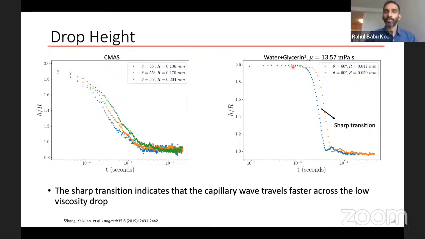Here we can see that initially the drop spreads without any change in its height. This is very interesting because the driving mechanism here is the interface curvature at the liquid solid interface. And after a point, it transitions and viscosity takes over, and we see these oscillations before it reaches equilibrium. This is very interesting at low viscosity. At very high viscosity, we don't see that behavior because the capillary waves are damped in the drop.